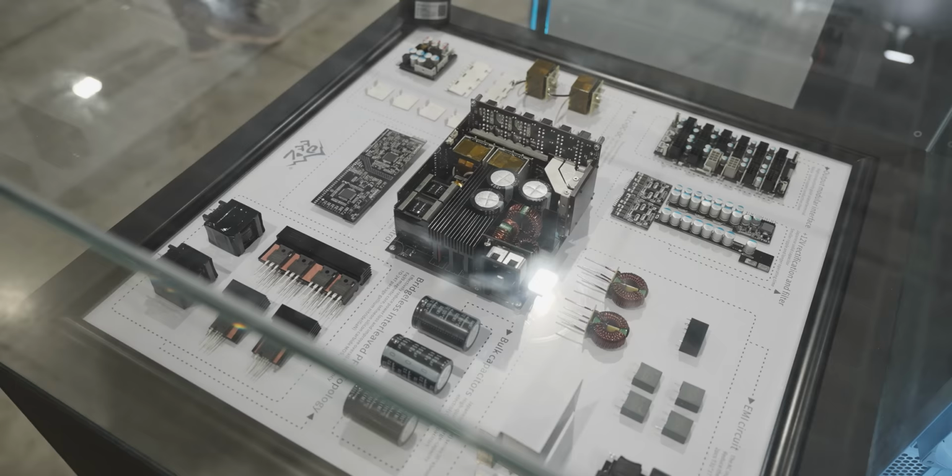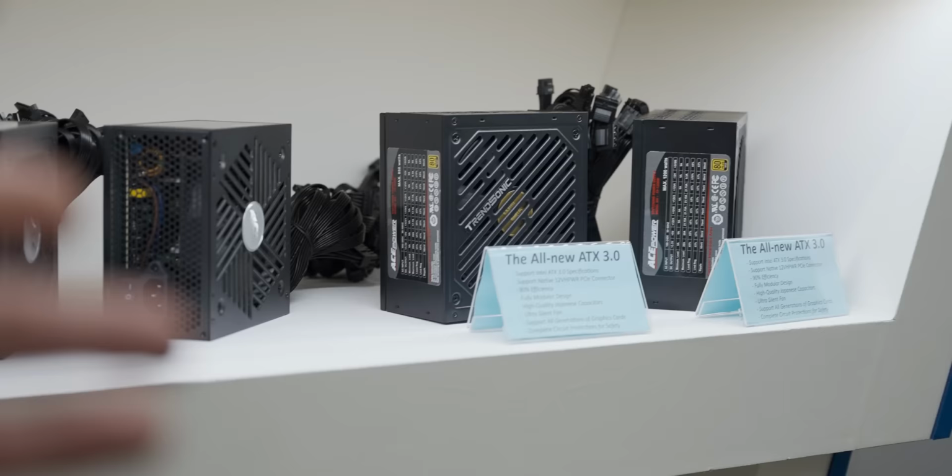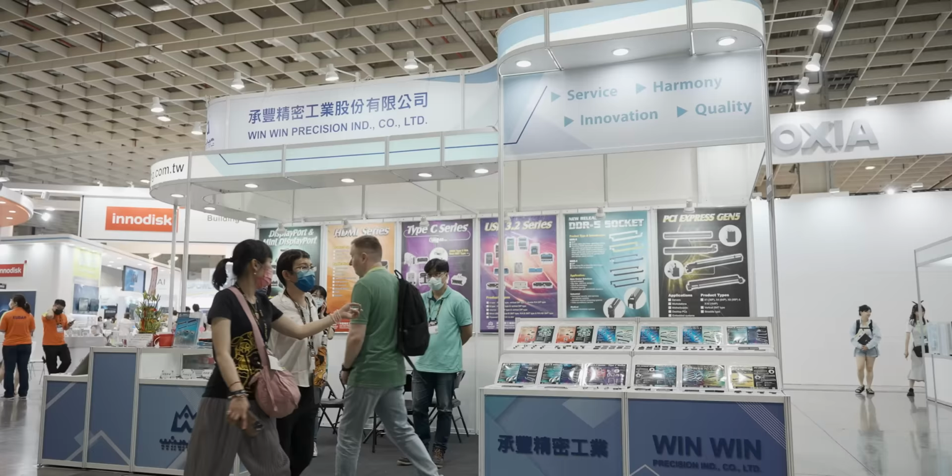Here we've got some tech stuff happening. That's some serious looking tech stuff. Oh, here's another power supply brand that I'm gonna find in a pre-built at some point and have never heard of them before. There's Anna in front of some tech stuff. If you want some PCIe connectors.